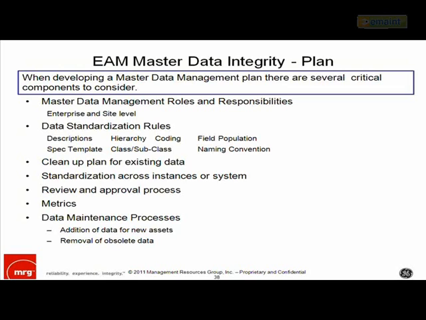And then finally, the sustainability pieces. Even during the cleanup effort, things are going to change in the plant. How do we keep track of those changes so that by the time we go live with our new data in the system, it's not already out of date? And so even during the data building project, management of change has to be applied also to the data, and then that management of change process needs to be living even beyond the implementation of the new set of data.